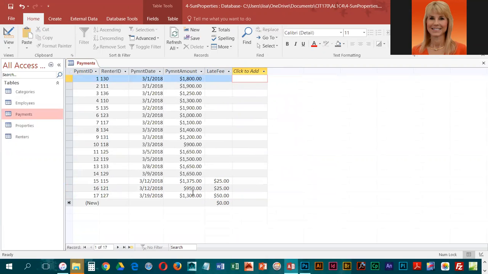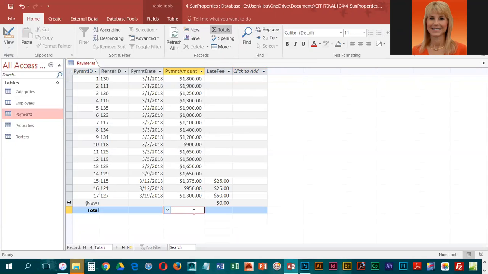Now we do have some numeric values here. We've got payment amount, we have late fee. And what they want us to do is insert a total row. Now this is not something that you type, this is something that you turn on. So you'll notice there is a totals button. This is on the home ribbon. We're going to turn that button on. And then for payment amount, we're going to kind of click here in the cell below.